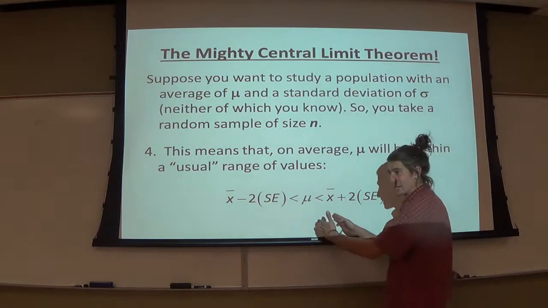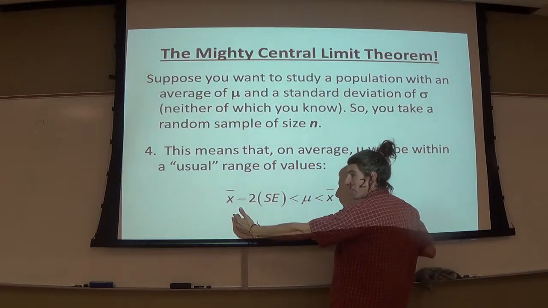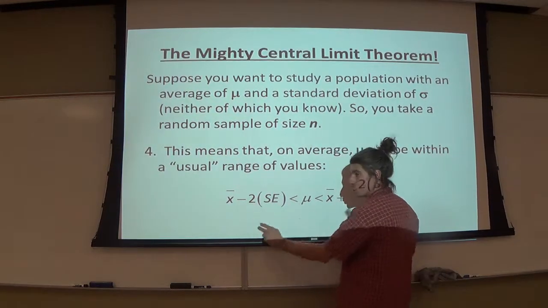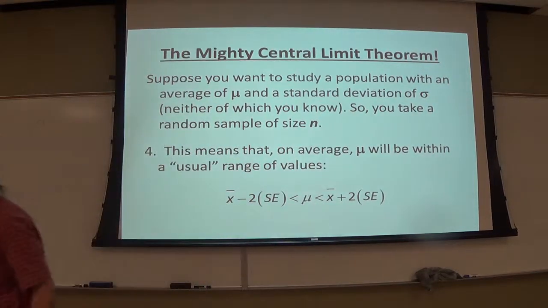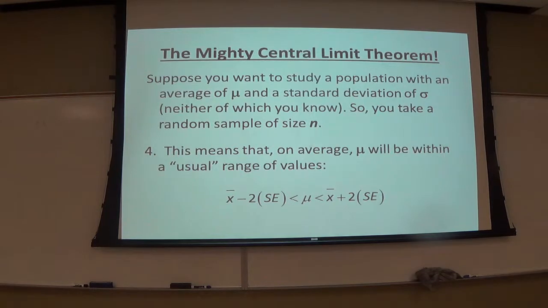Which means how many standard errors have you gone? How many total have you gone? If you've gone 2 down and 2 up, you've gone 4 total. So this is 4 standard errors: 2 standard errors up and 2 standard errors down, 4 total. It's kind of like when you do standard deviation, plus or minus 2 S's. When you go up 2 and down 2, you've gone 4 S's total.